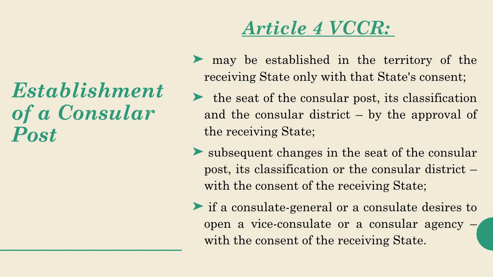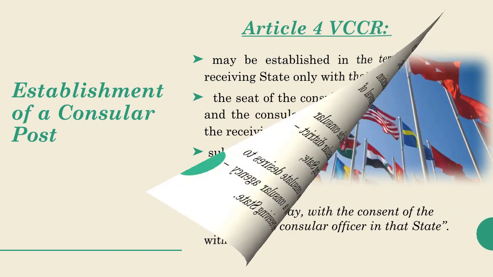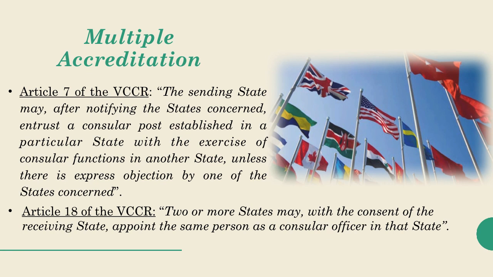The Convention on Consular Relations adopts the idea of multiple accreditation of the Vienna Convention on Diplomatic Relations. Article 7 of the Vienna Convention on Consular Relations allows that one consul exercises functions in two or more states, and Article 18 permits that two or more states appoint the same person as their consul. The states concerned have to agree about this. The first alternative is important in case a diplomatic mission is double accredited because it allows its consular section to be active in both states.